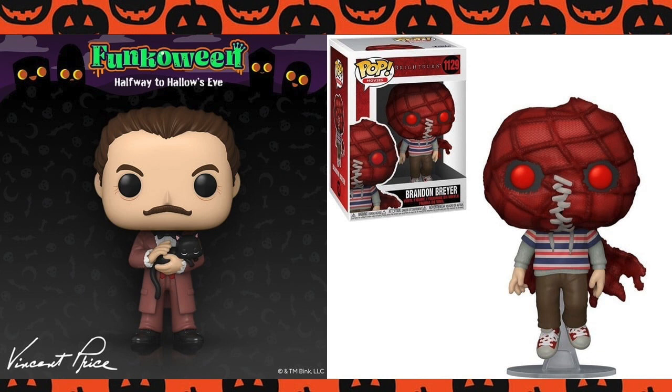Yeah, so I haven't seen the movie. This pop doesn't inspire me to see the movie. I think it's well designed for what it is. I can tell what it is. But I just want to see the movie from hearing you describe it to me once before, and I just didn't get around to watching it. The evil Superman idea sounds kind of good. I have heard mixed feelings and reviews for it, but I still want to check it out. But yeah, the pop doesn't inspire me to go see the movie.